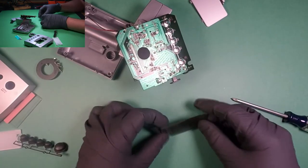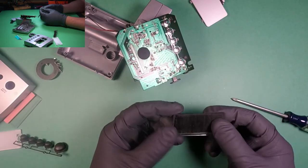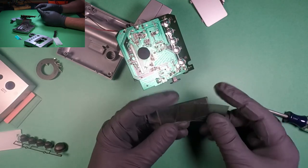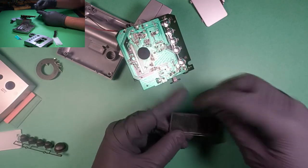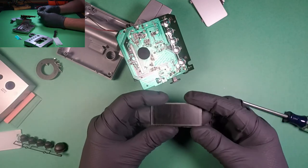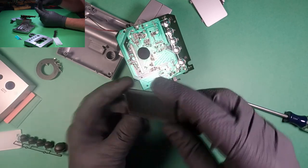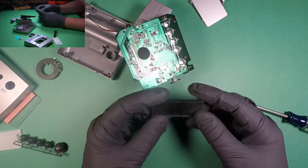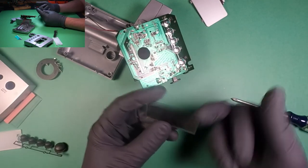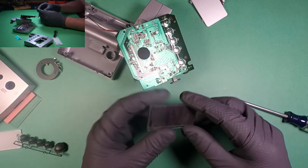Okay. Now, this is dirty. It's got a lot of glue residue. But notice, before it looked like this. We spin it upside down, it looks like that. It's black. So when the element inside of it gets energized, it will turn clear. So that way it'll show the backlight.